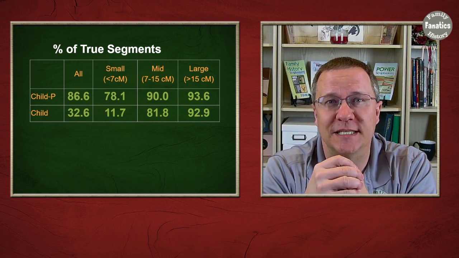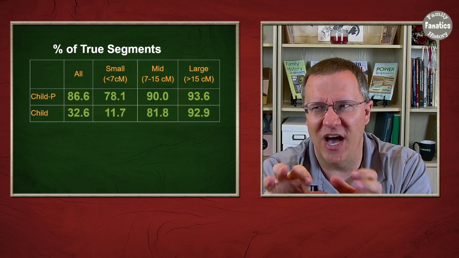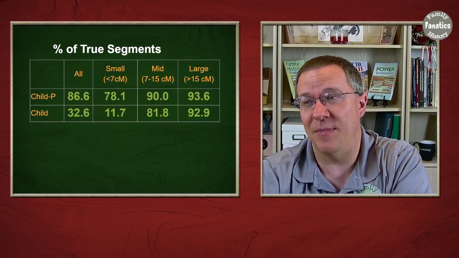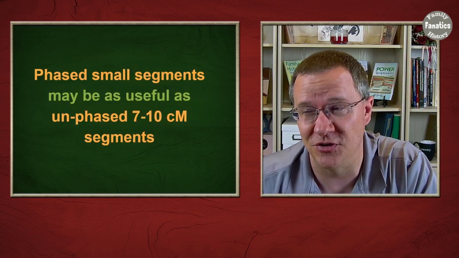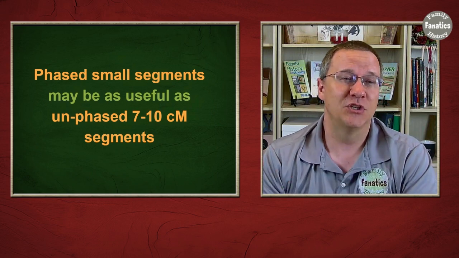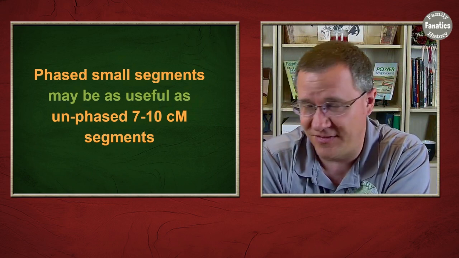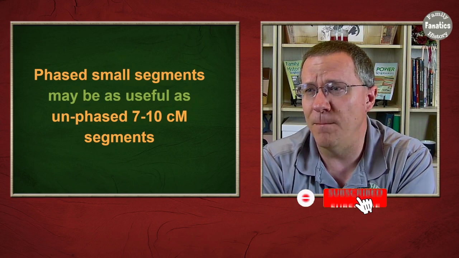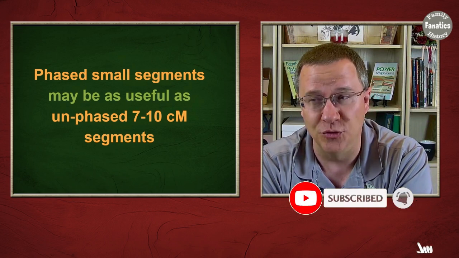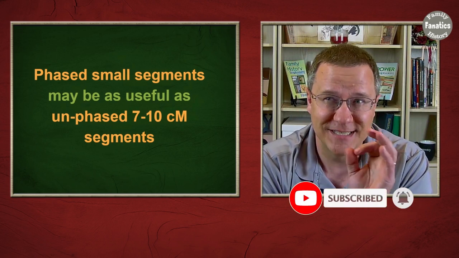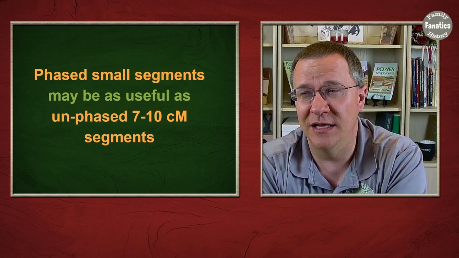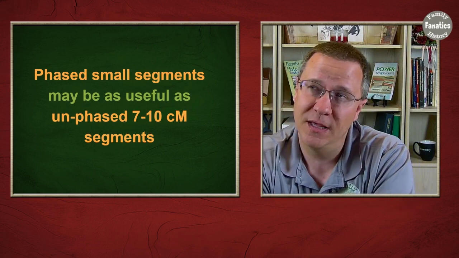So it increases, yes, but it is not just the same as these middle segments that are just a little bit larger than that. So I would make this conclusion about this statement. Phased small segments may be as useful as unphased 7 to 10 centimorgan segments. And so you'll notice the caveat there, they may be.